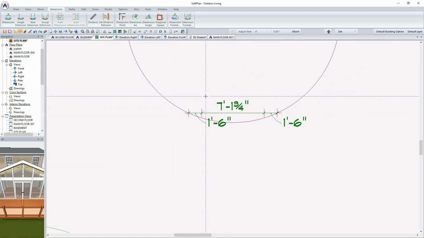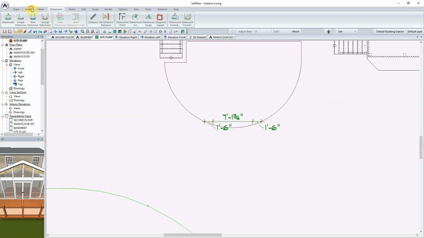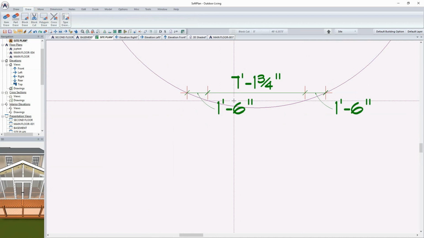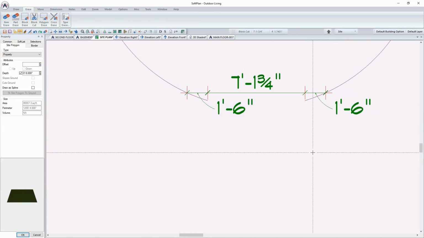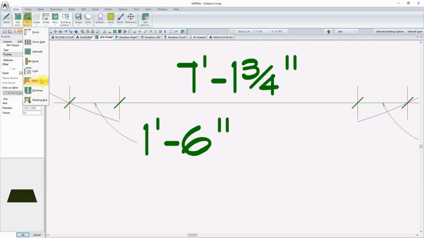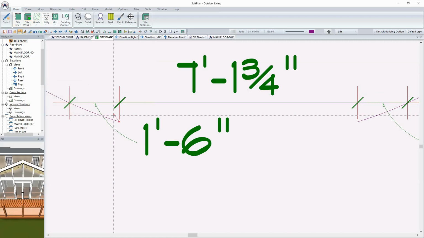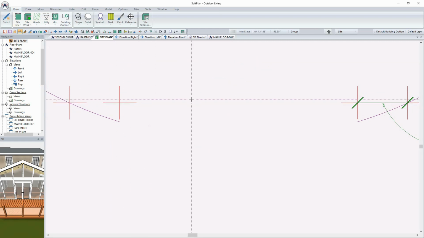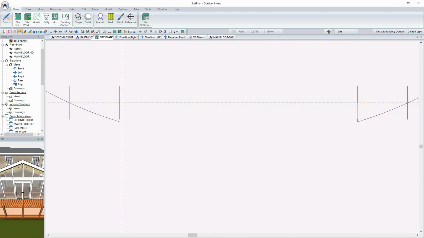Okay, and so what I will do is come in using the erase and block cut, and I'm going to block cut out this area of the arc. And so I've broken this into 2 now, which will allow me to select the draw, site work, patio, and line. And I may even take out these dimensions at this stage and just be able to come in and now draw in these without having to be encumbered by having the dimensions and so on in place.